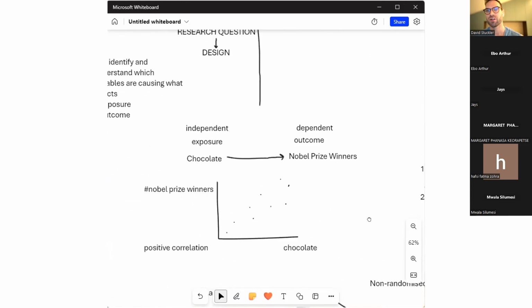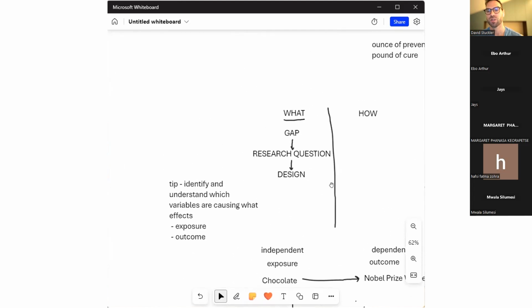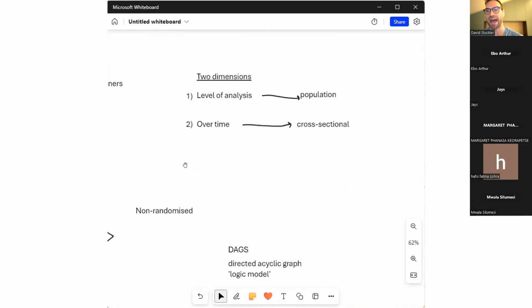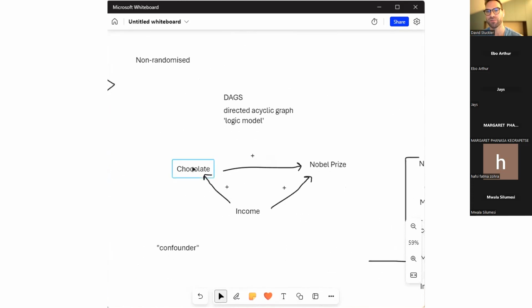But what you need to have clarity on, coming back to your design, is that you need to have a design and draw a DAG in which you identify the primary potential confounders. You need to already have a good idea about this, and it's going to be important when you come to writing up your results section. Because what so commonly happens is you submit a paper for review, and the reviewers say, I don't believe this chocolate Nobel Prize result because it's just confounded by income. You haven't dealt with the potential confounders, and then smack, reject. But you've learned from me, you're not going to make those rookie errors. You're going to say, actually, we thought about this.